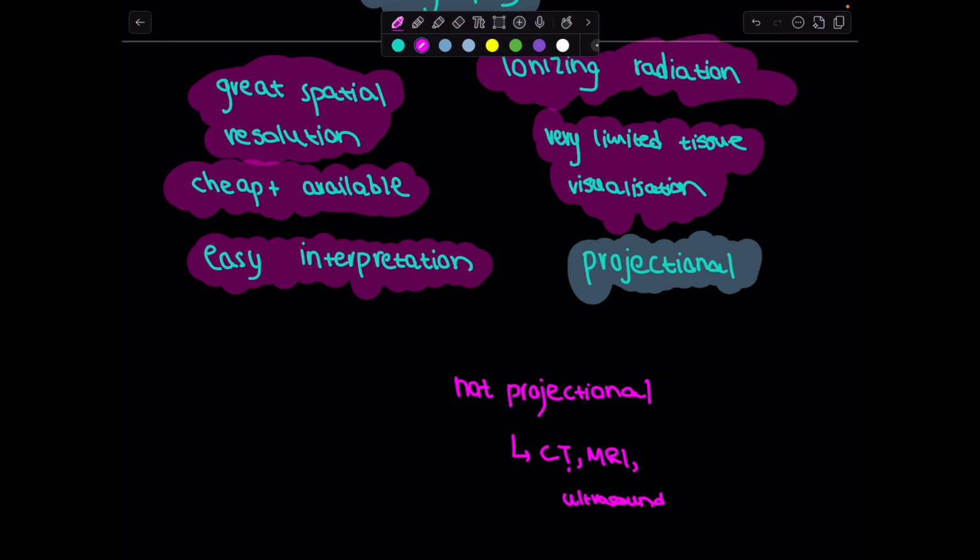I'm a bit confused. Okay, fair enough. And so, basically, no worries. Let's clear it up. When something has high atomic number, like bones that have calcium and everything, this is going to appear more white. What about water and soft tissue and fat and air and gas? What are the colors here?